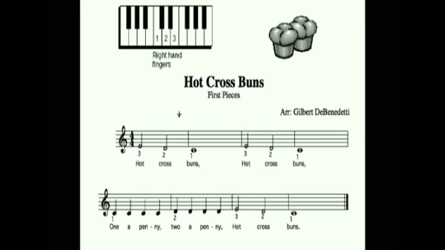But here is how the durations are notated for each note. If you see an open note head and it's got a stem on it, that note has a duration of 2 beats, and it's called a half note. There's one half note, there's another half note.